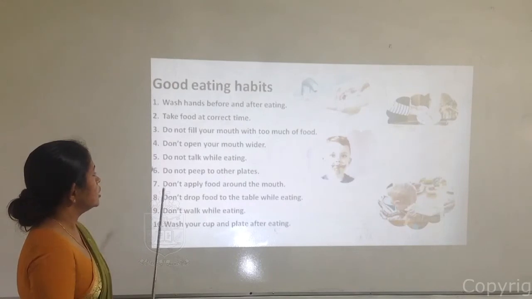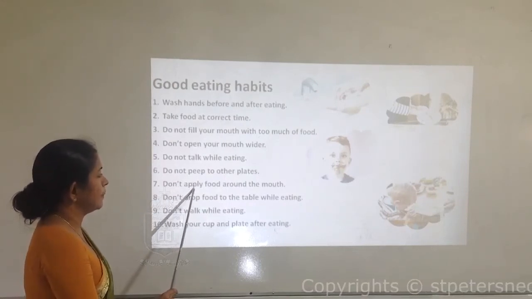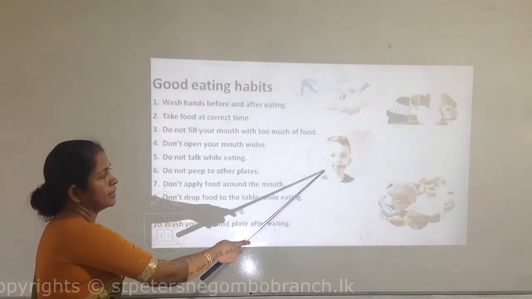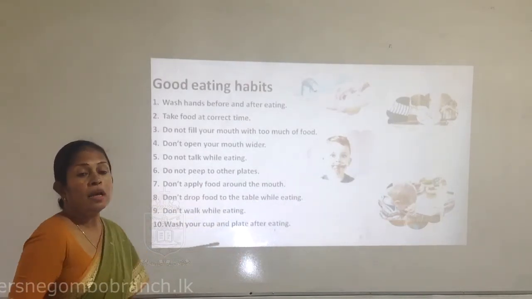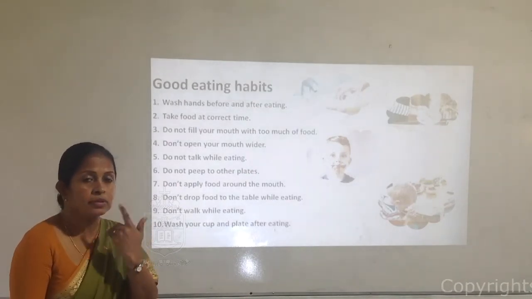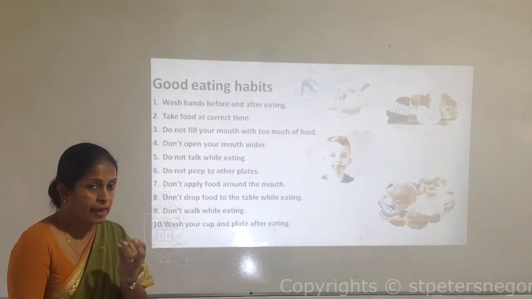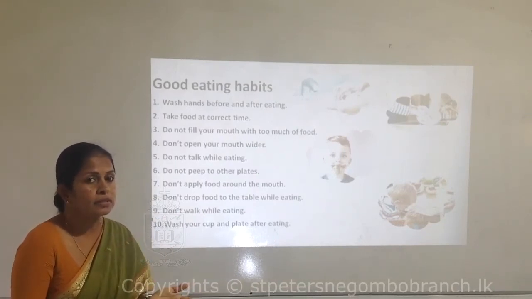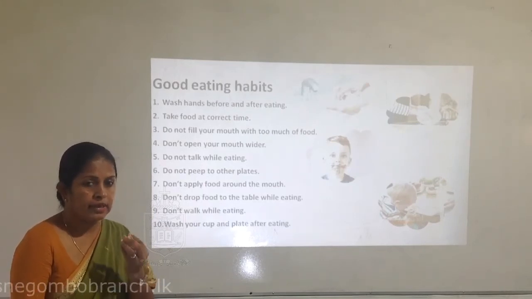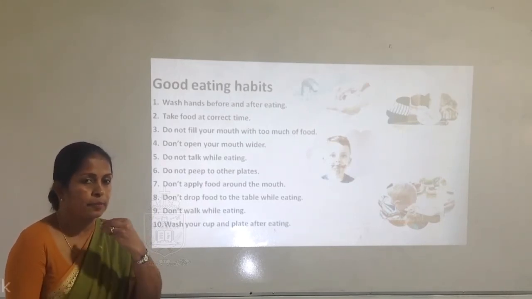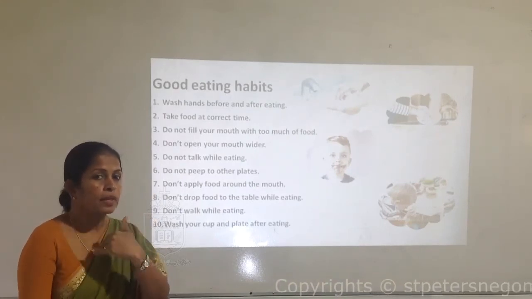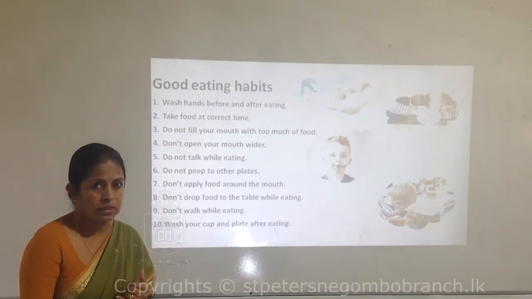Next is, don't smear food around the mouth. Here you can see, when you are eating, you can't rub your food around the mouth. It's happening because you're taking too much food in your hand. It's really bad. You have to take a little amount, open your mouth, and put it carefully inside. Then nothing will smear around your mouth.